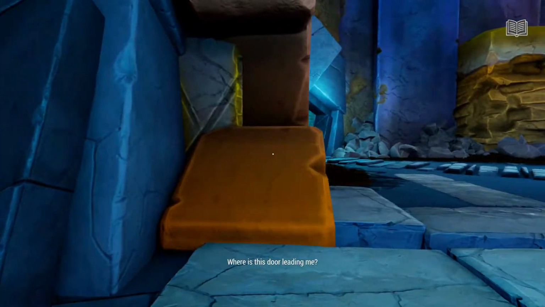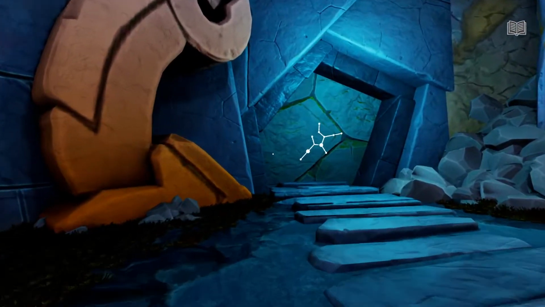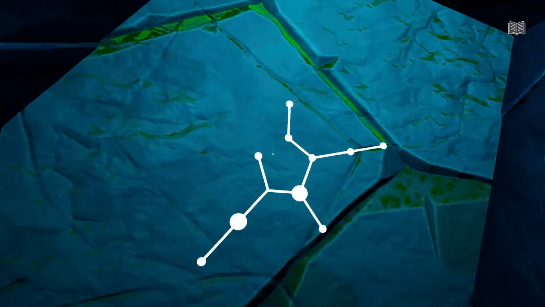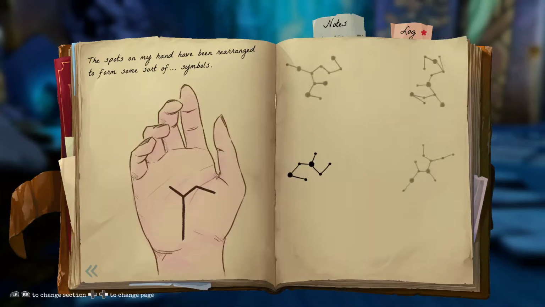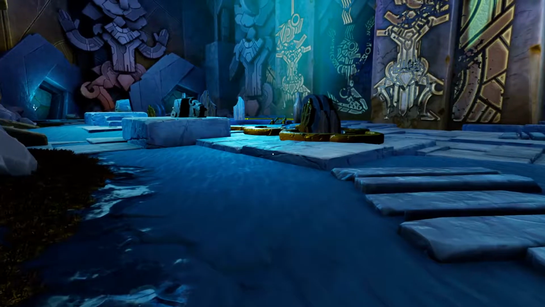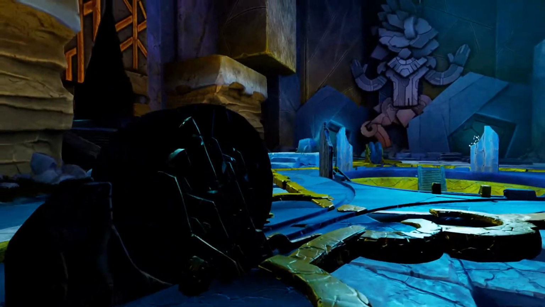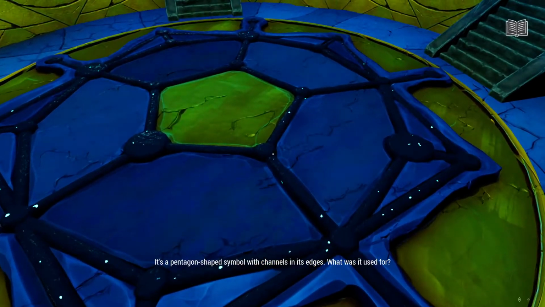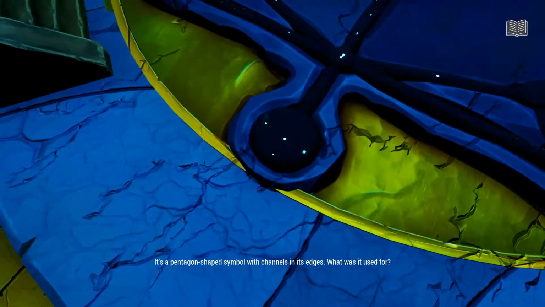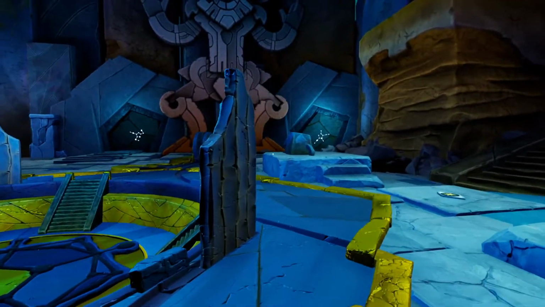Where is this door leading me? Well, that'll be the other interesting thing, is that do we have to, like, pick a door? A shining constellation. I better draw it. So we've got... Yeah, we certainly have, like, a constellation piece of our own here. It's a pentagon-shaped symbol with channels in its edges. What was it used for? I'm assuming we're going to use this to draw the constellation bits.